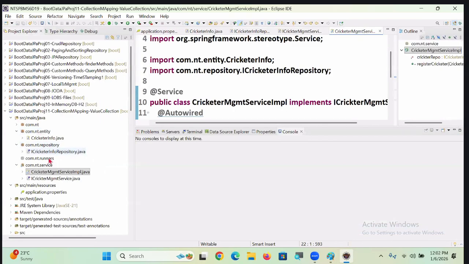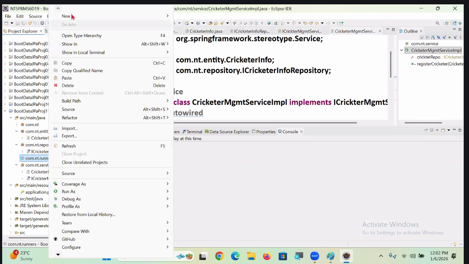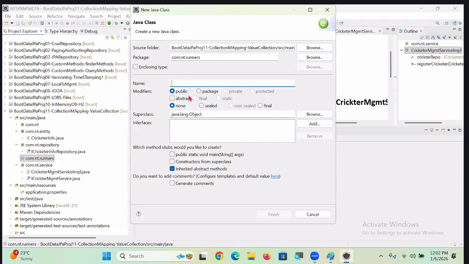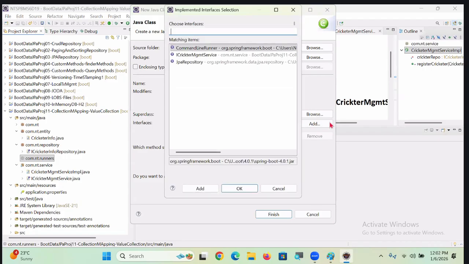Okay, now go for the runners. Here is my runner class. Collection mapping test runner, a CommandLineRunner.